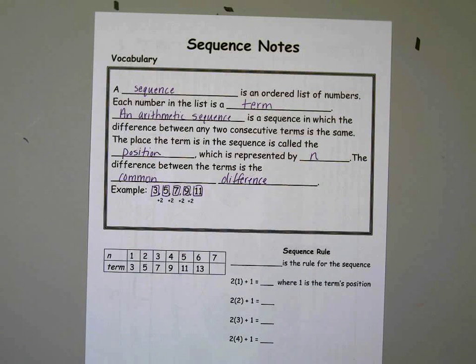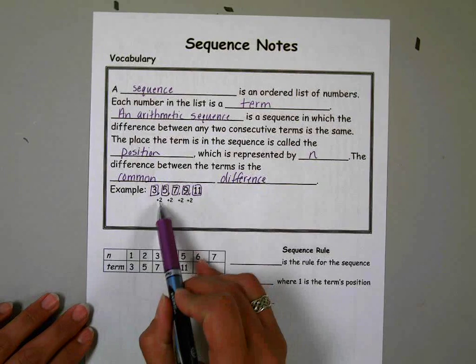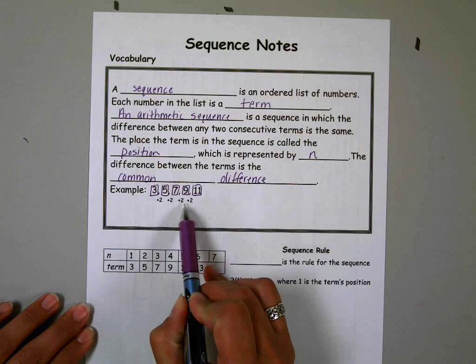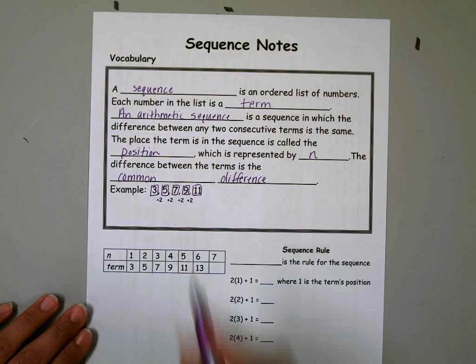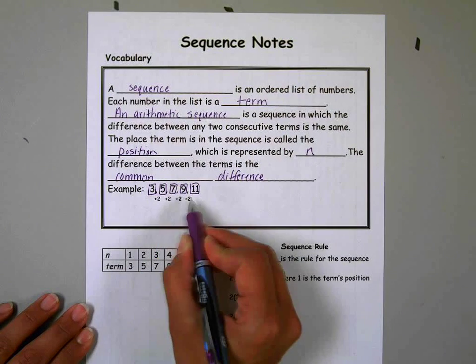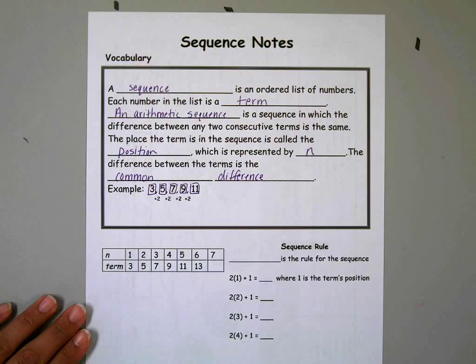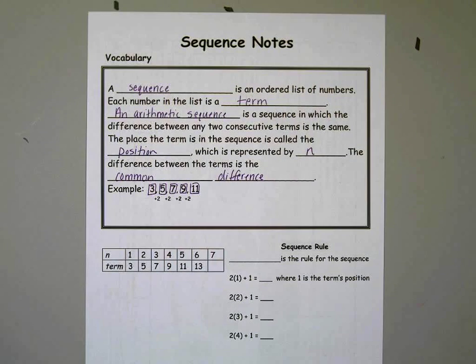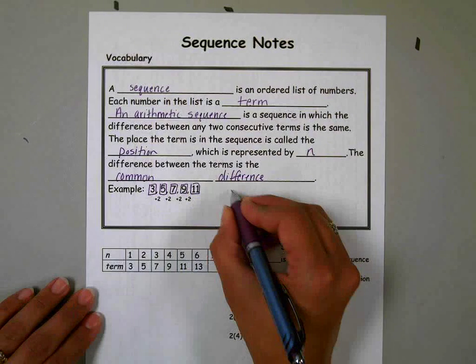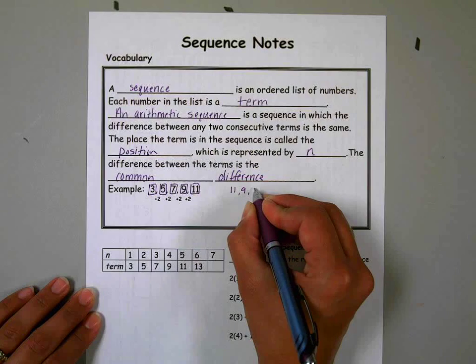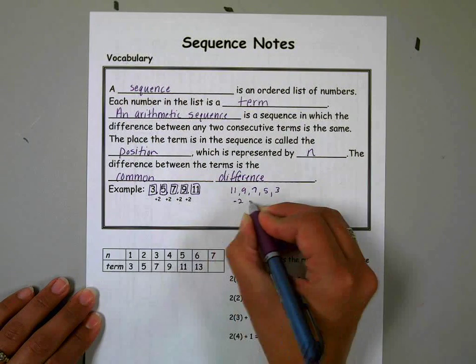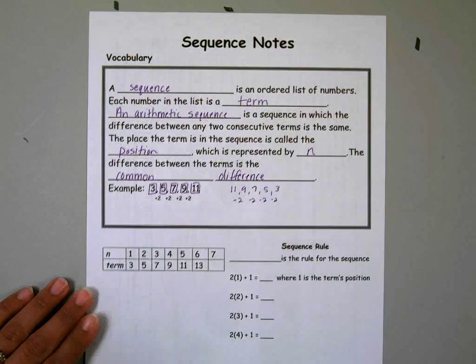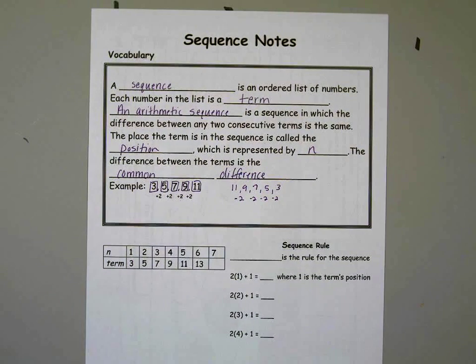This is an arithmetic sequence because it has the same difference between each term in the sequence. So we're adding 2 plus 2 plus 2 plus 2 plus 2 every time. So this is arithmetic because we're adding, and it could also be subtracting. If this sequence went backwards, then our common difference would be minus 2 every time. And that is still an arithmetic sequence. So we can add or subtract.